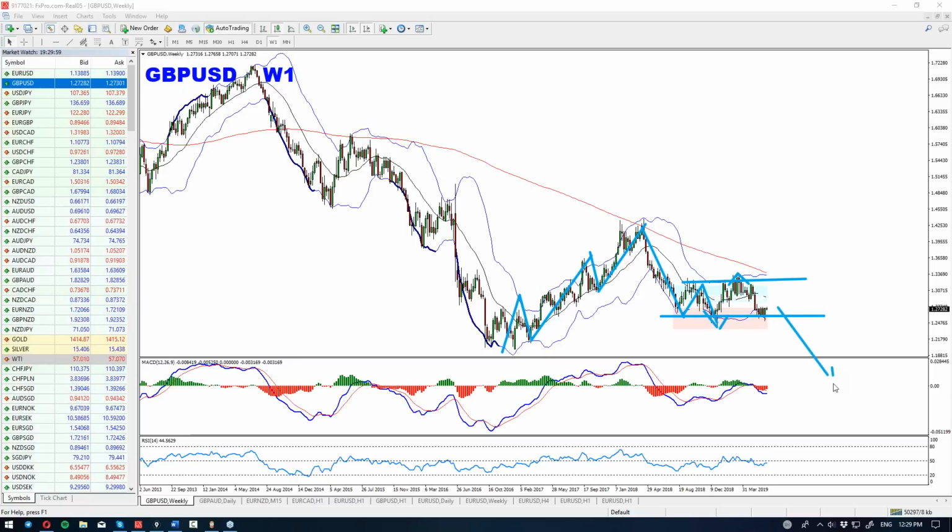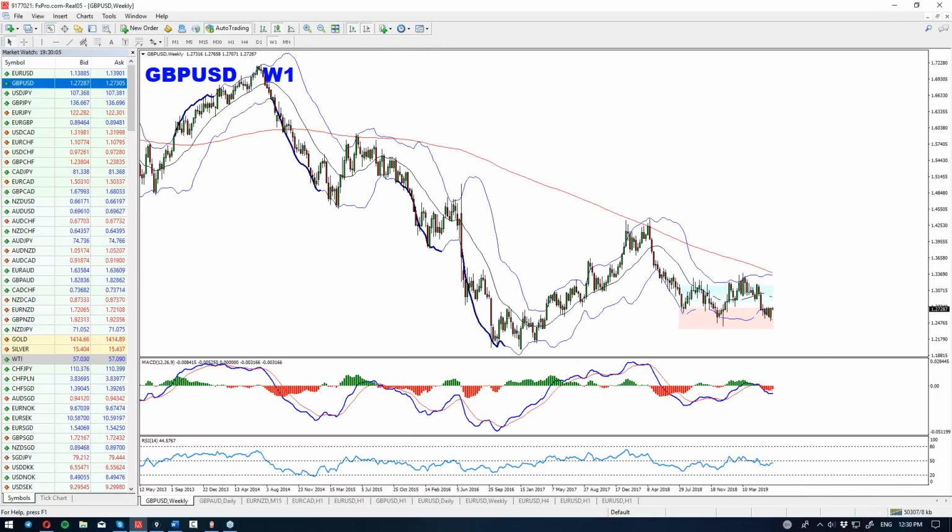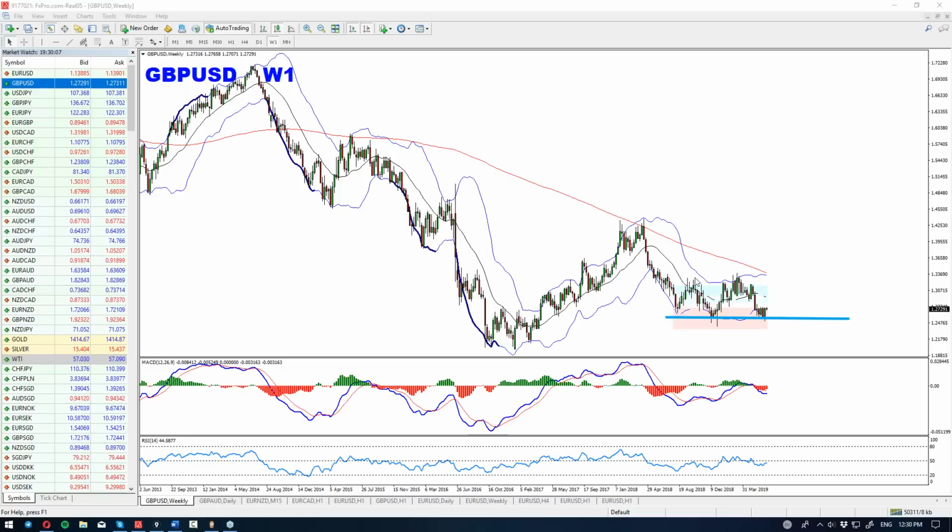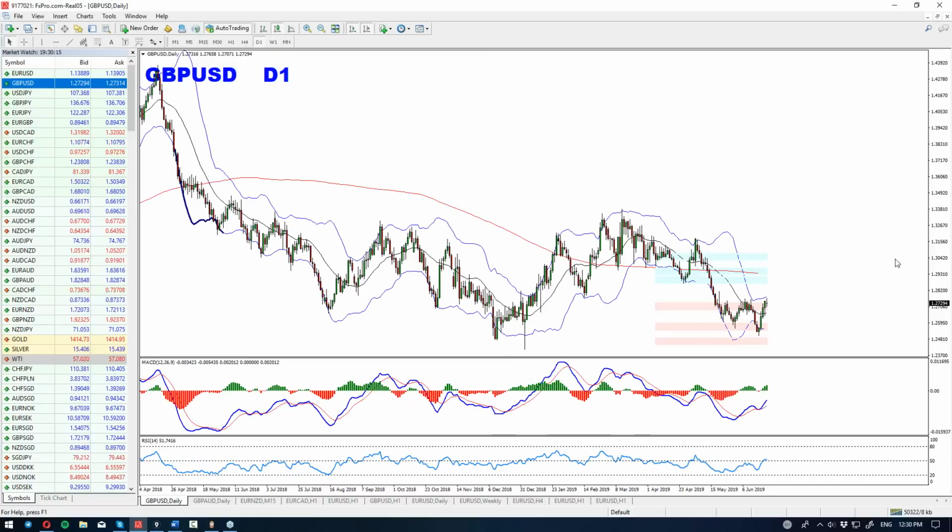What's going to happen for the long term? Are we going to break up or are we going to break down? We have no idea. But the bottom line is, as a matter of fact, right now we are at the bottom of this range. If it's a ranging pattern, then this movement has to be cycled by itself on the lower time frame. Watching on a lower time frame, we can see a classical trio.